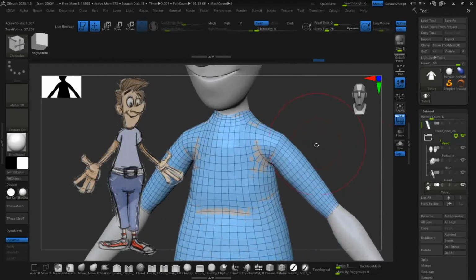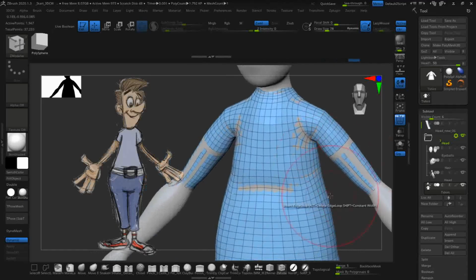And so with that, I'm going to shrink the arms, go in here and delete the poly loops. Just one poly loop is probably sufficient.